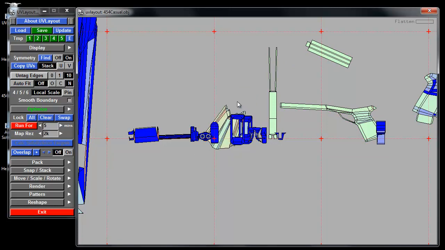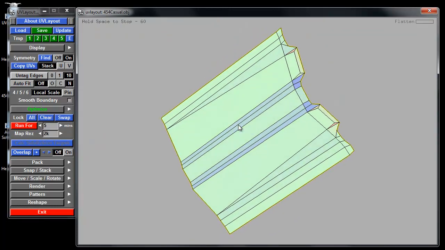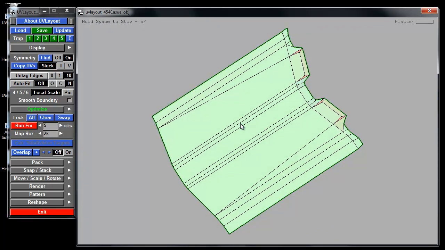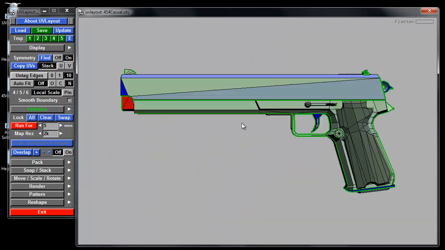But there are tools to fix that. Oh, what piece is that on?